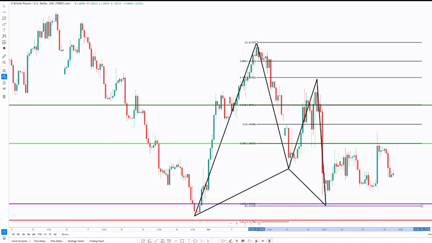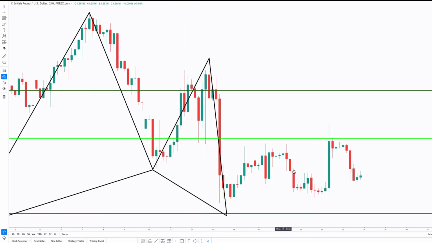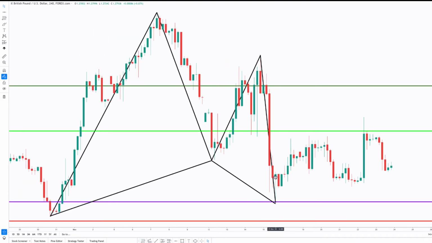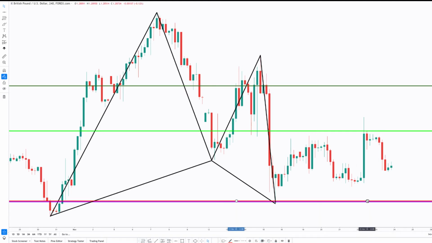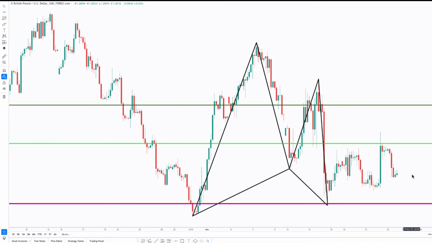Let's get rid of our Fibonacci to clear some space. What you're looking at is we have the entry, that's our purple line. This is where we entered into the trade. Then we've got our stop loss down here, which is our red line. This is quite a clean example of a Gartley pattern because we pushed right down into this and then reversed straight off it. We don't really need to worry about a D leg that's moving down. Then we hit our target 1 right here. As soon as we hit target 1, we lock in our profits by moving our stop loss to break even. Now we're in a risk-free trade, just waiting to hit our targets 2s.